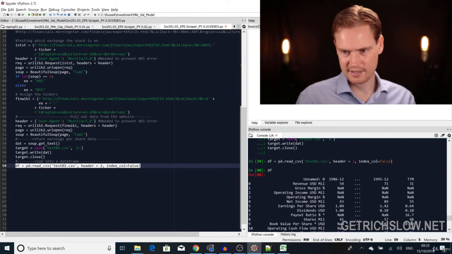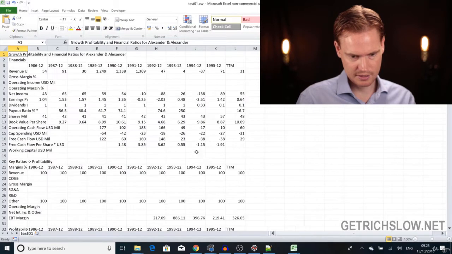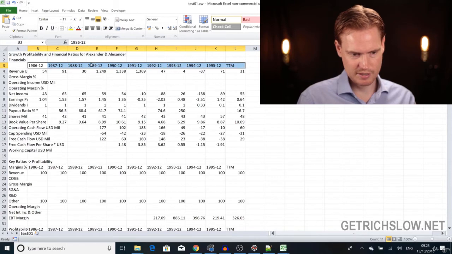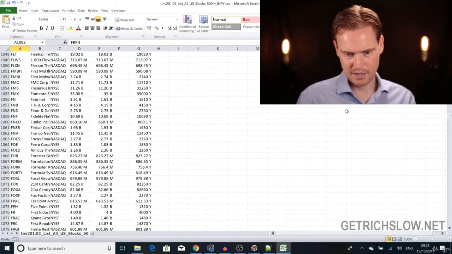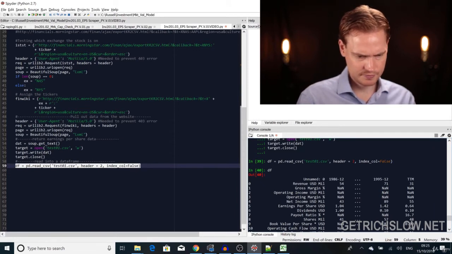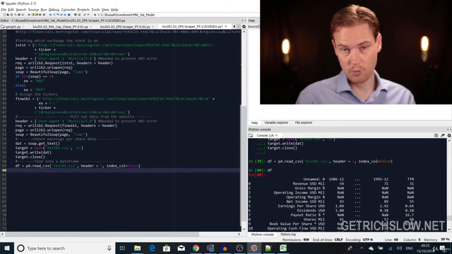Okay, so we need to fix that. Just to demonstrate this, to label the point, that column had no heading. All of these had headings, so that's been read in. Hence, Python has automatically gone and renamed this as unnamed 0. So to fix that, the first thing we want to do is, this is our index column here, the 0, 1, 2, 3, 4, 5. We want to make this index column equal to this column. You'll see now why, it just makes it easier to pull out the data that we need.